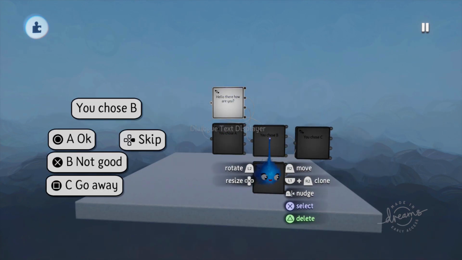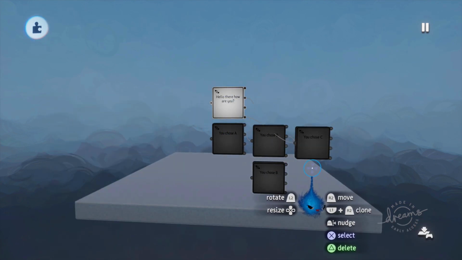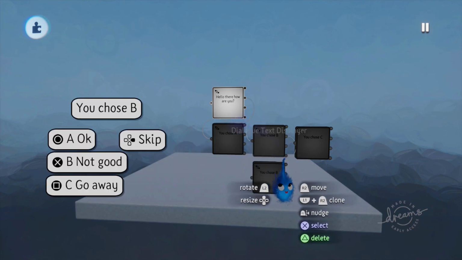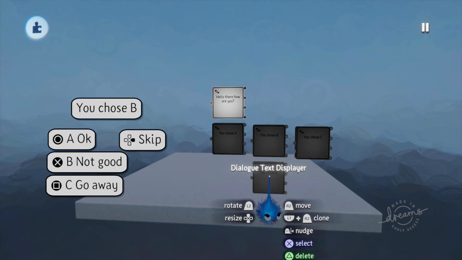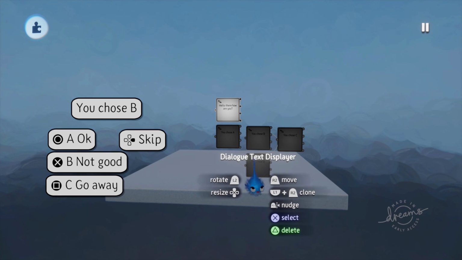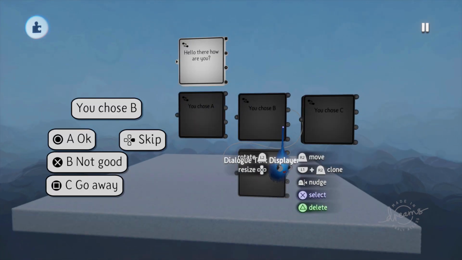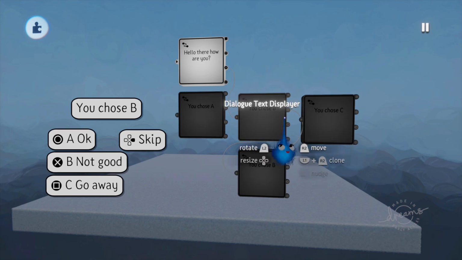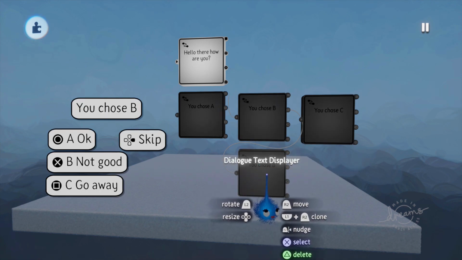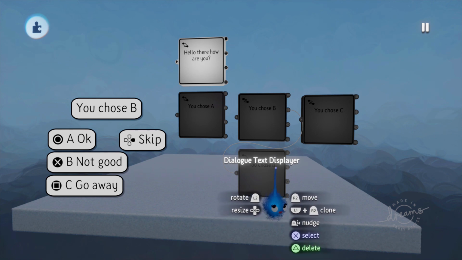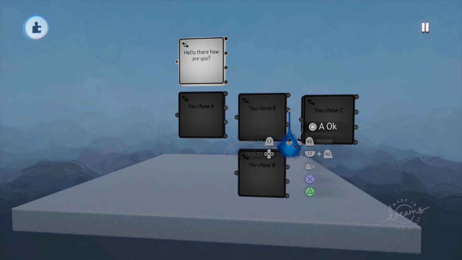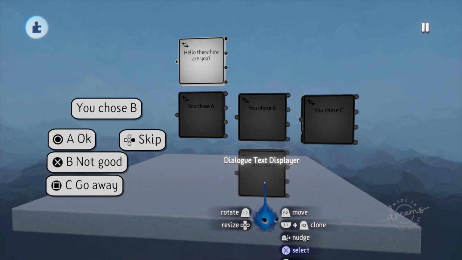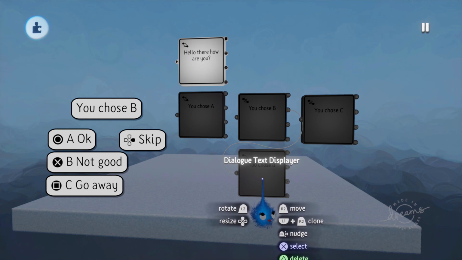And this is how you do a text adventure. So a choose your own text adventure, this is how you would do it. You have different choices. You have your ABC choice, and then that text does something. And you can link that not just to a text display, you can link that to a special effect or a piece of music or a picture or the emitter or whatever you need it to do. Once they've made that choice, it will do whatever you want. You can wire that to whatever. But in the text display, obviously, you're going to display some more text and more options. So that is how that works.